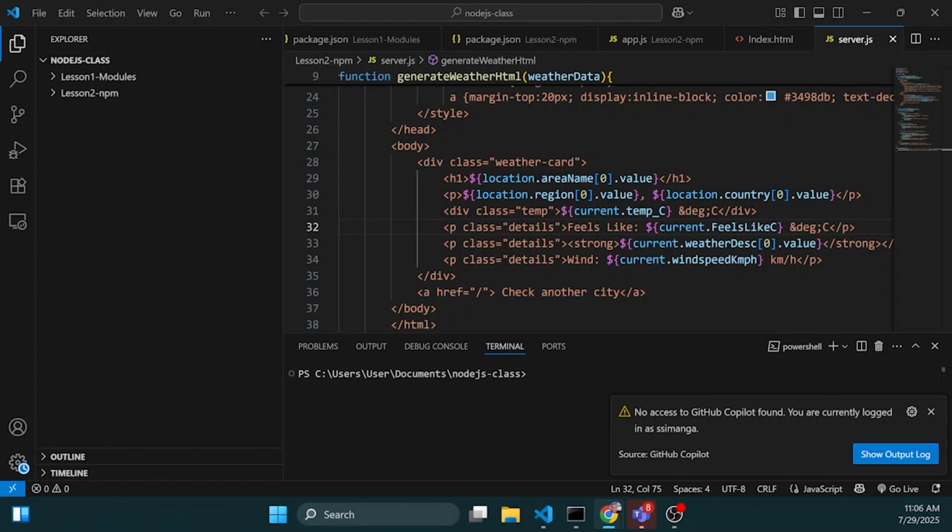Express is a web framework that simplifies all the tedious work of building the web server, letting you focus on what your application actually does. All right. Now we're gonna dive into this and rebuild our weather app the Express way. So you'll be amazed how much cleaner it is.